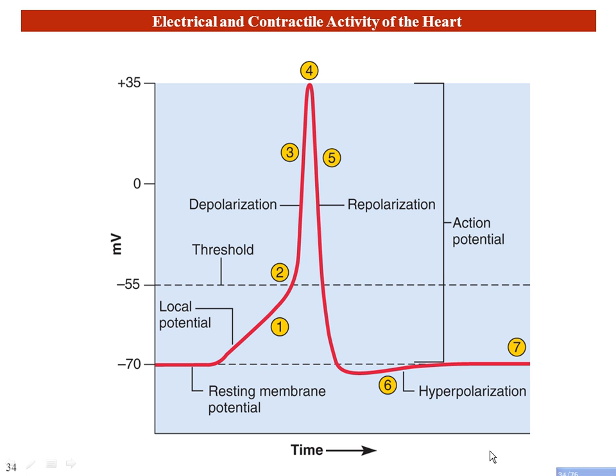So here's a typical action potential of a muscle. You have your resting membrane potential. When a muscle is stimulated to contract, you have a phase of depolarization. Remember, during depolarization, we have sodium rushing into the cell, and that's followed by repolarization of the skeletal muscle cell. And that's basically created by potassium rushing out of the cell.